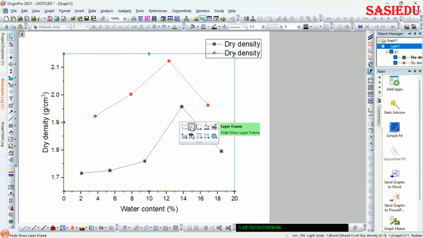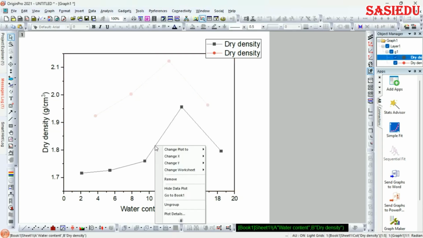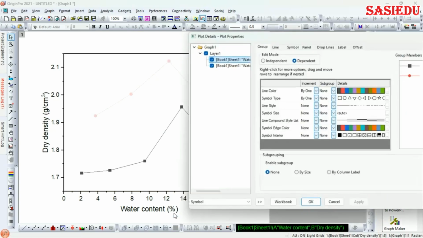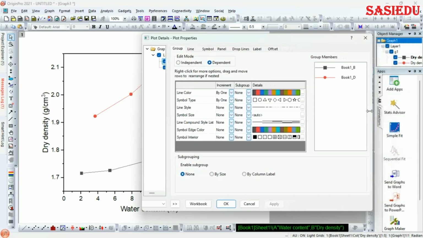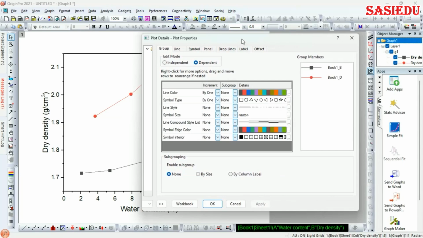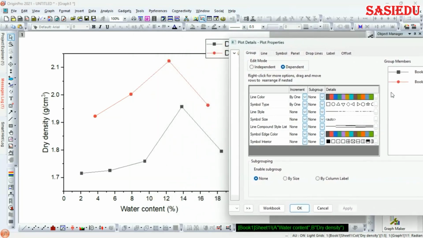Now what we want to do is, we have our plot here, but we have to make it nice, so you have to organize it. So you select one of the plots and go to plot details. So here you see the dialog box that will open. You will see edit mode.